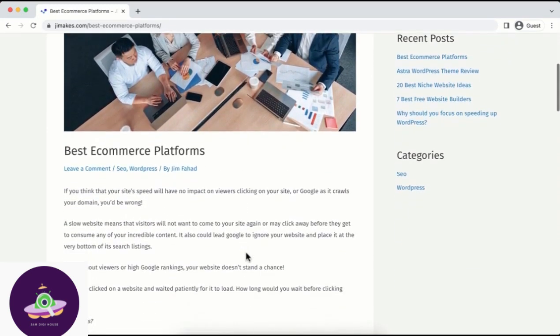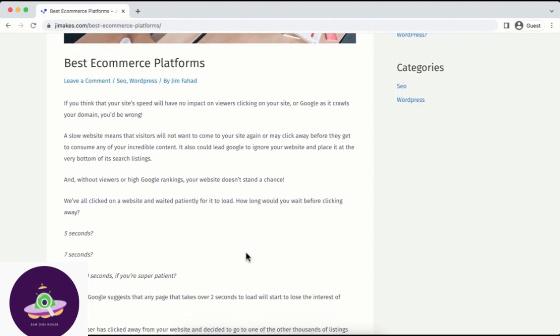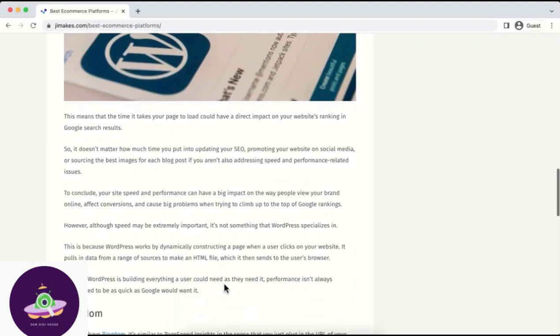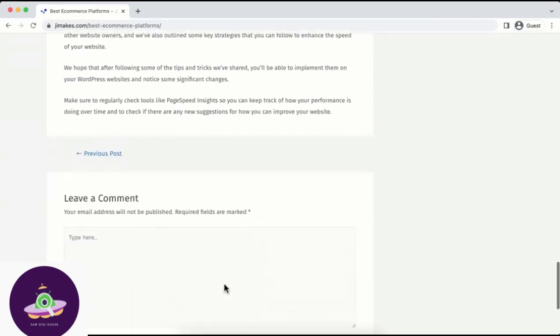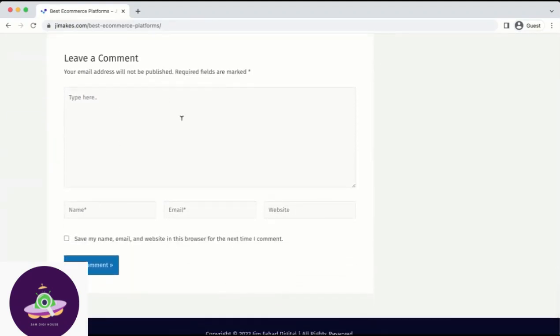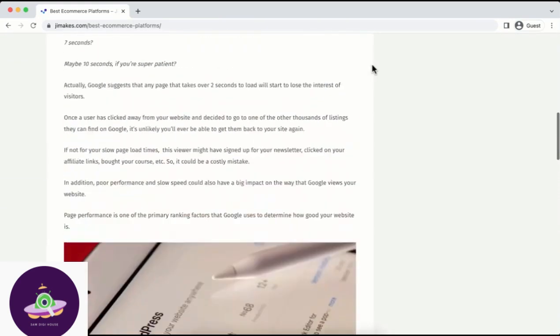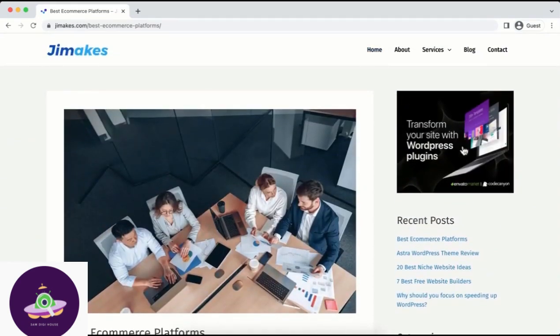So I will also show you how to write a blog post, how you can insert images within the blog post. And then let's scroll down. Here, have a look. People also can make comments on your blog post. And if we now scroll up and have a look on the right sidebar, I will also show you how to put ads onto your blog post.